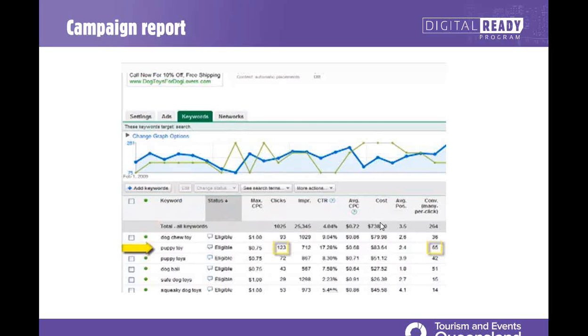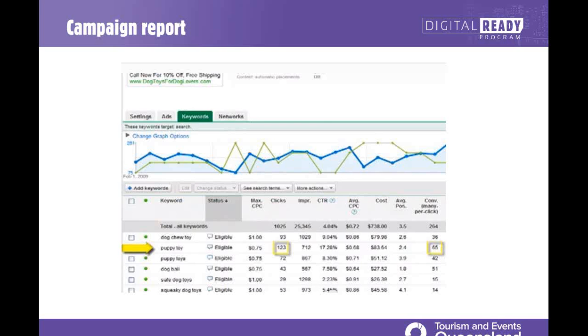The other thing to look at is the cost, which is here, cost per click. So this one is $27. These are quite expensive keywords, actually. This one's $27.52, so it's not too bad. It's getting 51 conversions. This one's quite expensive, but he's making sales, so it's probably worth paying the money. If there was a cheap one that was only getting 2 conversions, is it worth it? Probably not. I'd look for ones that you might pay a bit more, but your conversions are up as well.